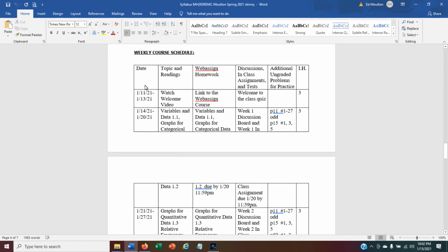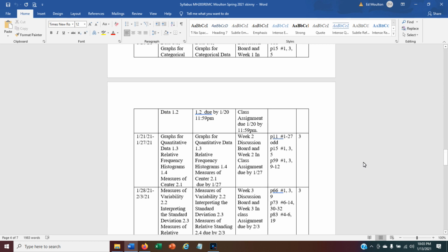Bottom of the syllabus is a full schedule, everything by date that we're going over in the class. First, topics that we're going over in the first column, then the homework that you'll see in WebAssign, and when it's due in the second column, things that are due through Canvas in the third column. The fourth column is just more problems if you're working with a tutor or somebody else and you want to try these problems. These are all problems from the book that you can access by using the ebook through WebAssign. And these are good examples like what I want you to do for each of the sections. The IH column is just saying how many instructional hours they are with each section.